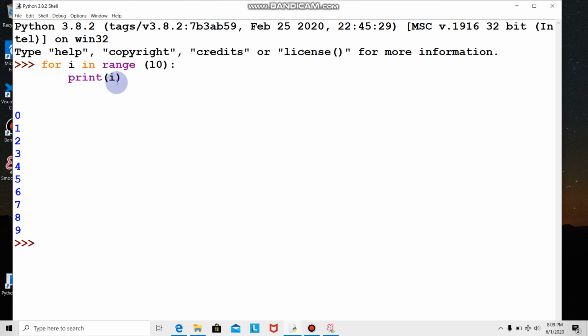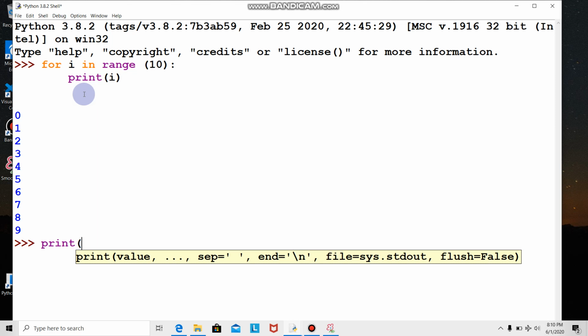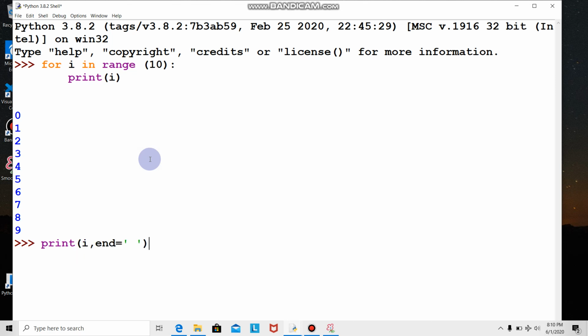Now there is an inbuilt behavior that after printing, it goes to the next line. If you want a different way, we can do it like this: print i, comma, and we can modify end is equal to space. Then it won't be one after another, but it will be on the same line.